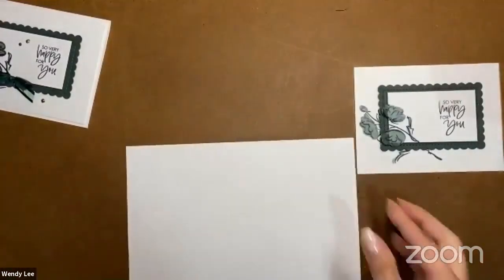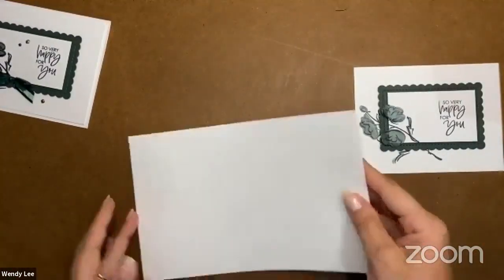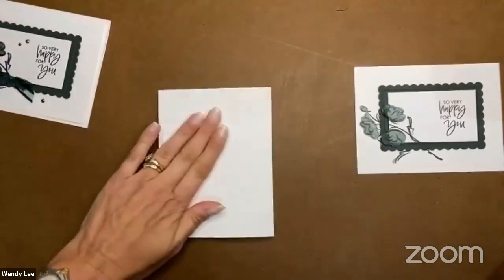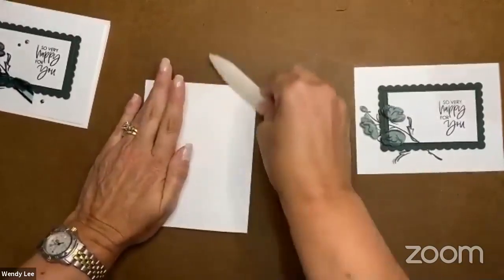Let's go ahead and fold our card base in half. Let's see if I can get all the ink off my fingers. Hopefully I don't just keep putting black marks all over my white card. Who else does that besides me? I do it all the time.